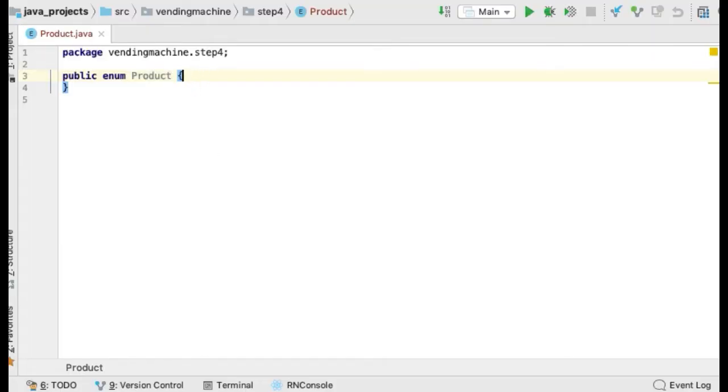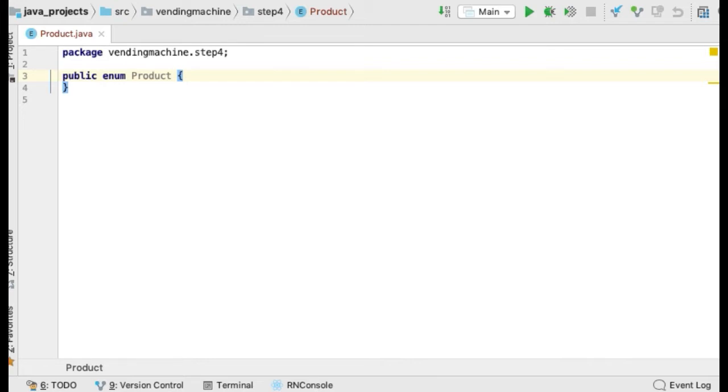An enum type is a special data type that enables you to define a set of constants in Java. In this case, we will be assuming the products and its properties such as the price and the name will not change, and therefore it makes sense to use an enum type to define them.